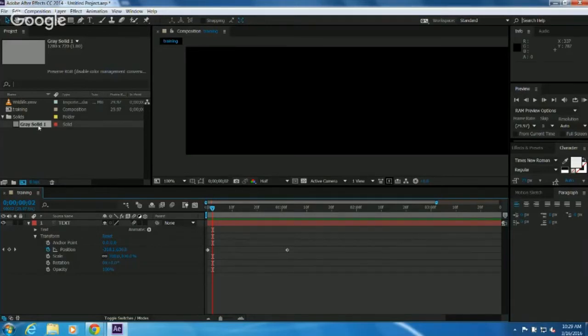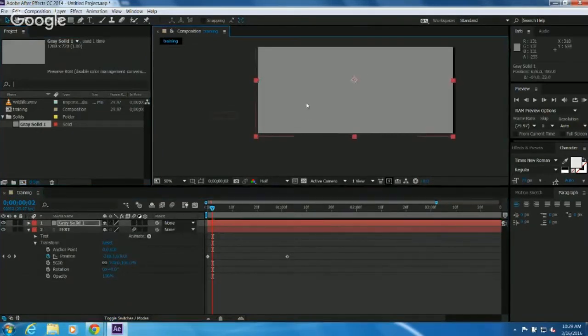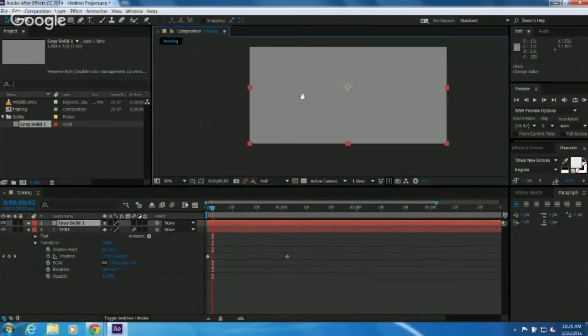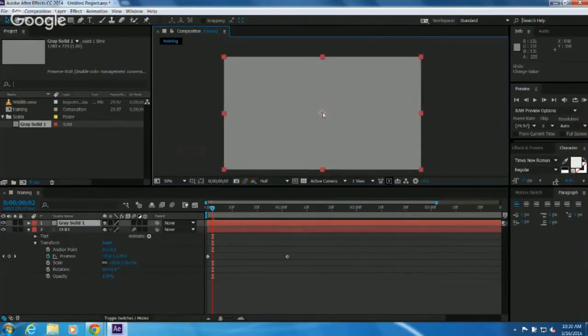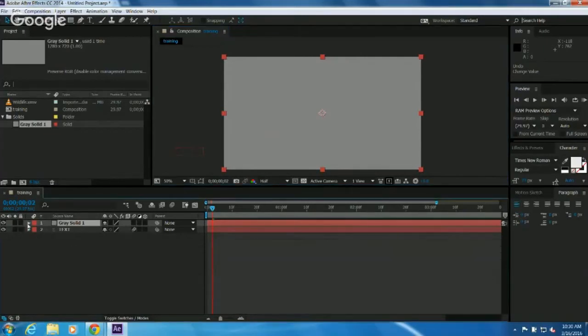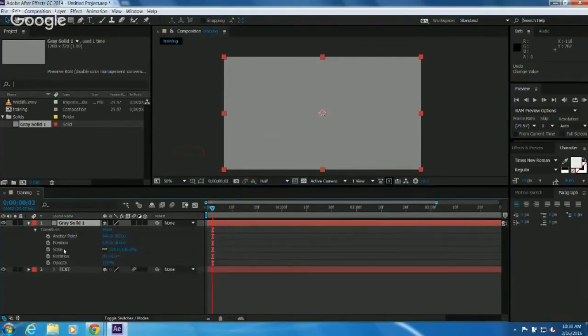Like I told you earlier, you can move the anchor point of a layer. So I'm going to drag and drop this solid that we created and reset that, Control Z. We're going to try and move this anchor point because we want to rotate it, not in the middle. We want to rotate it somewhere else. So what we're going to do is click on the solid, and if you click on this pan behind anchor point tool, press Y, you can now move that anchor point.